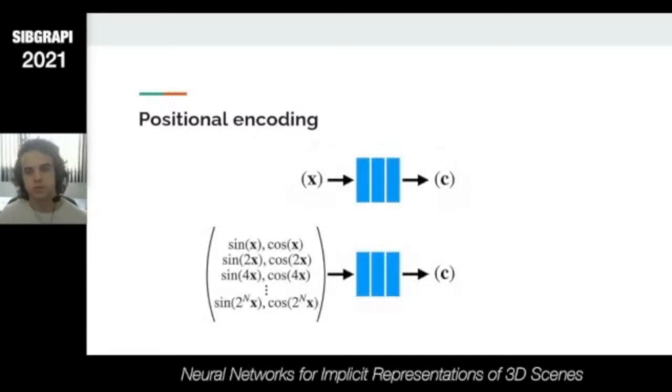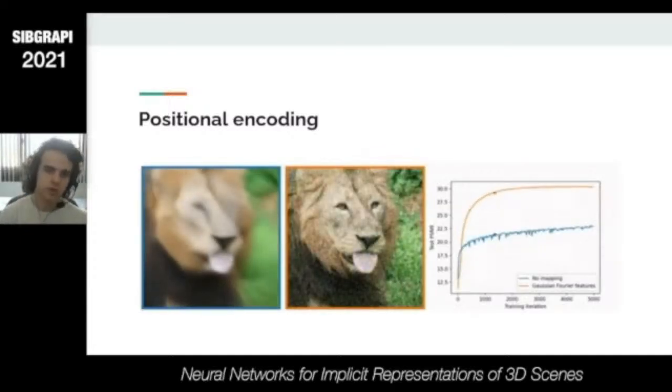So instead of taking just a single value, for example, the x coordinate and the y coordinate of the image, you actually pass these coordinates through a transformation where you take several sines or cosines with different frequencies for each of these coordinates, and you feed this enlarged vector to the network instead of feeding the bare x and y coordinates. And as it turns out, as simple as this solution may seem, it actually solves this problem of being capable of learning high frequency details.